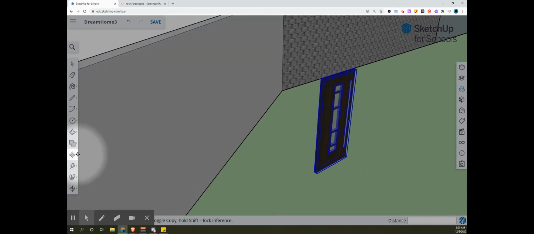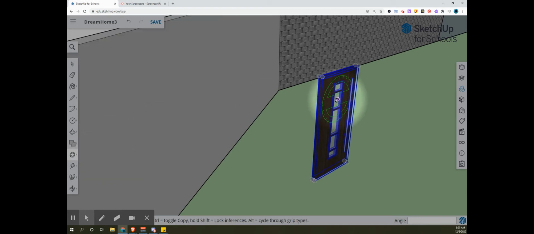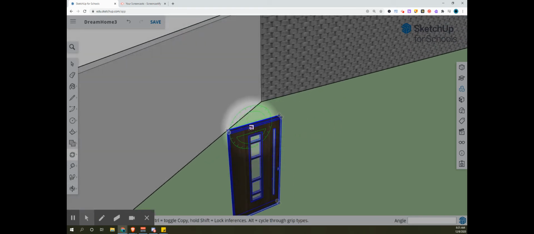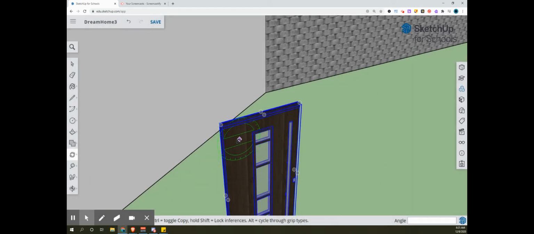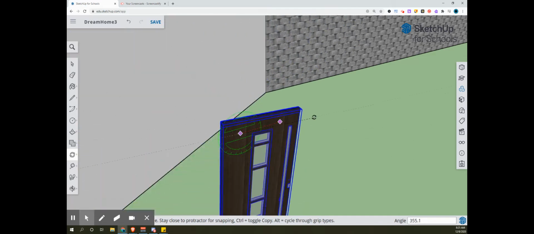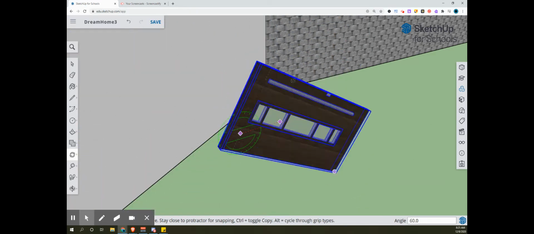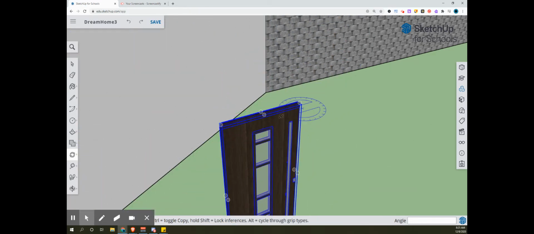The other tool here is a rotation tool. That's important, so you can rotate. This rotation tool works by selecting two points. If we look at the protractor that is created here, if I click here and here, it will rotate it along the flat plane of that protractor. I don't need to do this with the door, obviously, so I'm going to keep that flat.